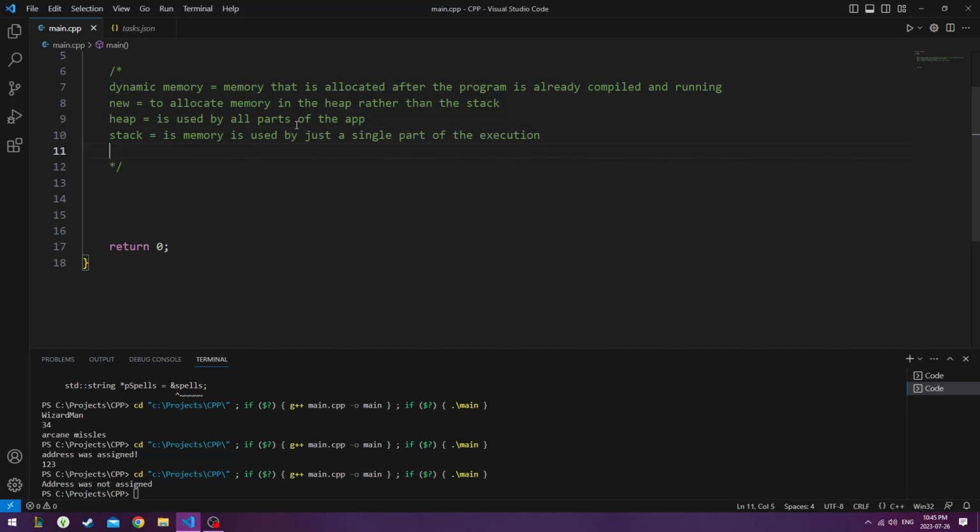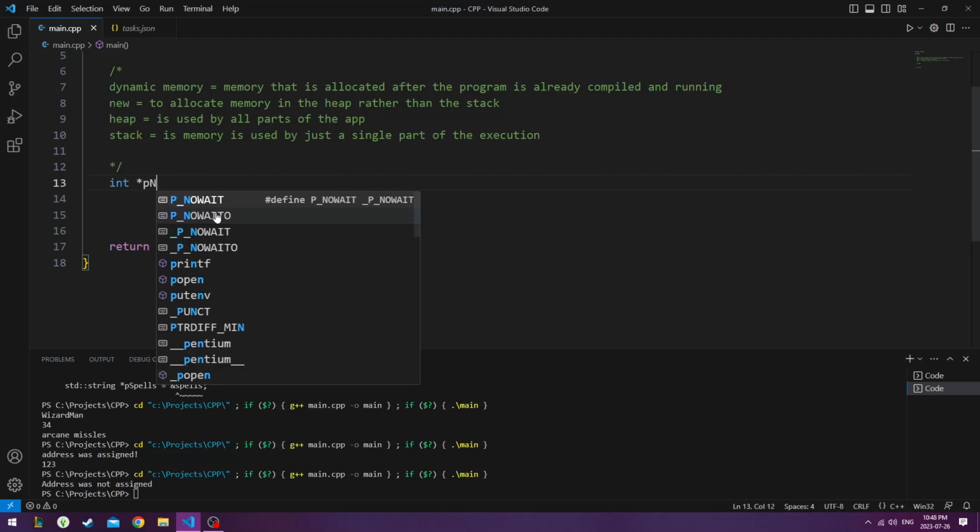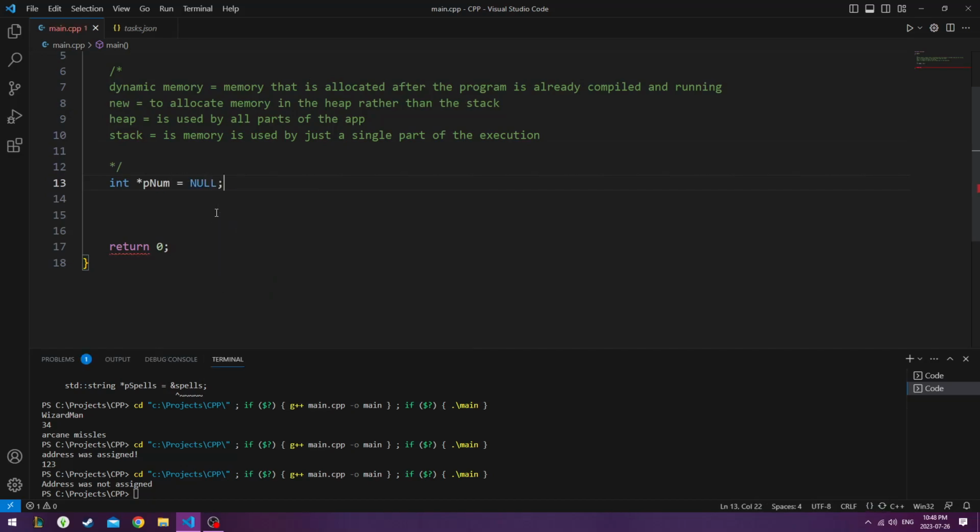So this is useful when we don't know how much memory we will need, and it makes our programs more flexible, especially when we're accepting user input. So let's say we have a pointer pointing to a number, and the pointer value is null, it's nothing. Instead of giving the pointer a value and pointing it to an address, we're going to assign it to new int, which means this is an int that we're creating, but it doesn't exist yet, and the pointer is actually creating the int itself. So when we're creating an int, we also want to delete it after we're done, but we're not done with it yet, so we'll do that in a bit.